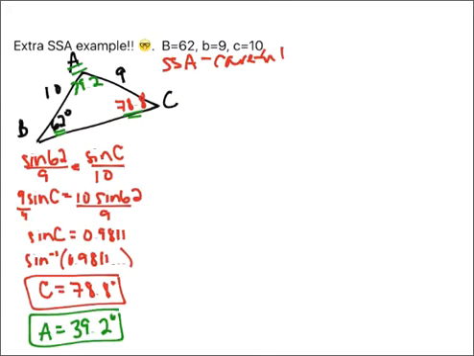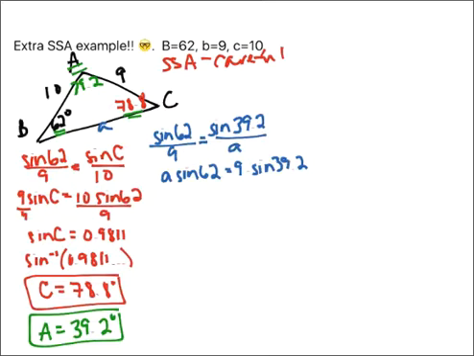Let's go on now and find, let me label the picture. Let's find side A. So I'm going to go back and use sine 62 over 9 is equal to the sine of A. I just found that, and that's 39.2 over side A. Again, let's cross multiply. We're solving for A, which means we have to divide by sine 62 and type it into your calculator, and you're going to find that side A is equal to 6.4. All right, we're done. Almost.